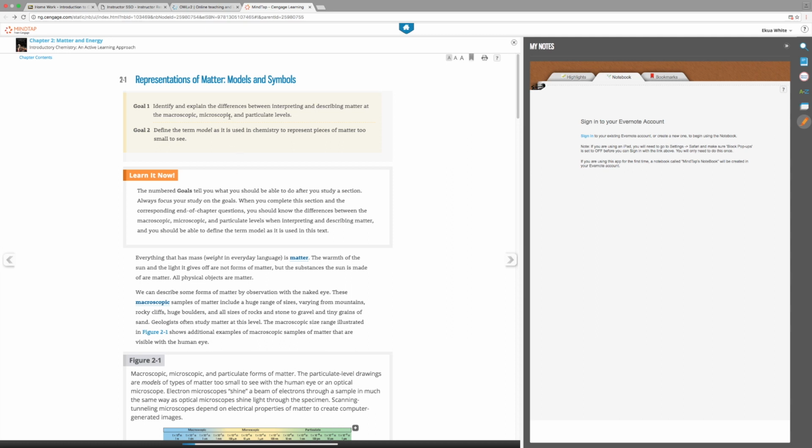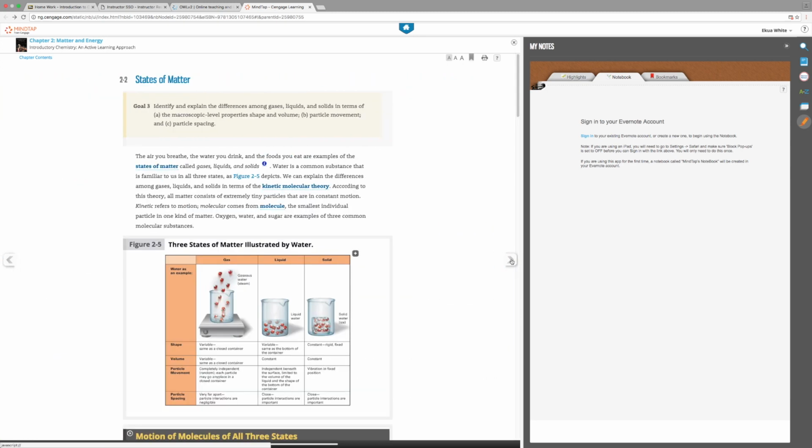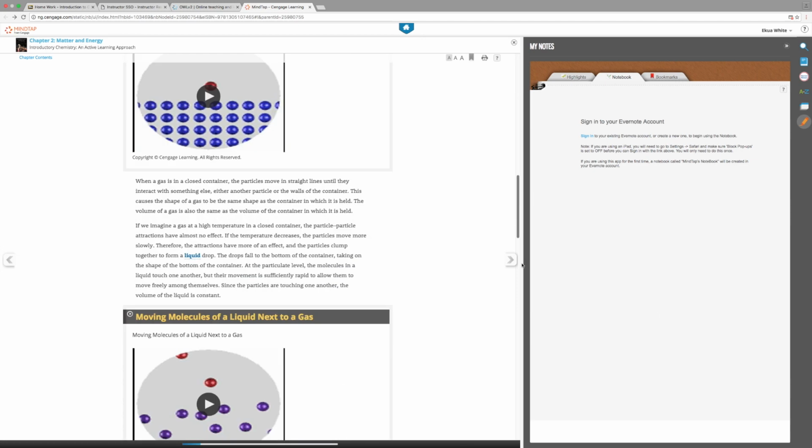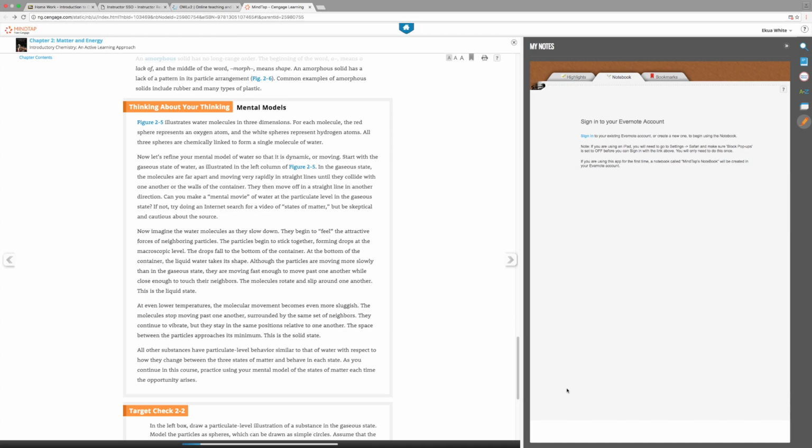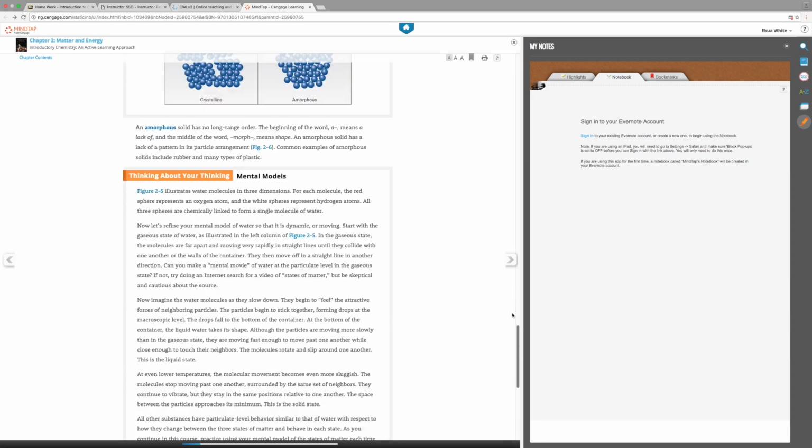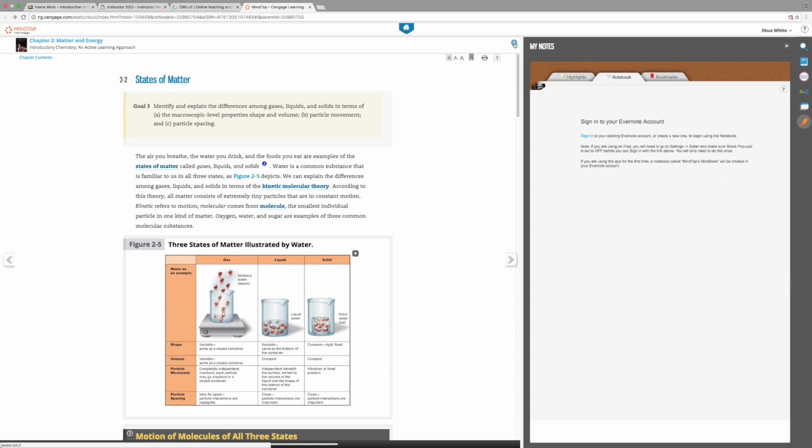And before you read, the section tells you what the goal and what the purpose is. This is our target, to make sure you know what a macroscopic level is, a microscopic level is, a particulate level, and then the last level here is to make sure you know what a model is. Okay? When you're done, you're ready to move on to the next section, which is states of matter. Once again, read through this whole section here. Make sure that you have mastered the information, then attempt your homework. Don't try to read the whole chapter in one sitting. If you do that, you get overwhelmed, and that whole process will not be very useful for you.